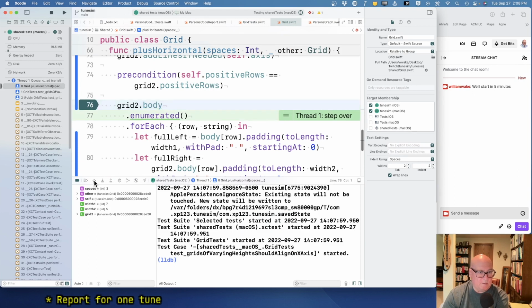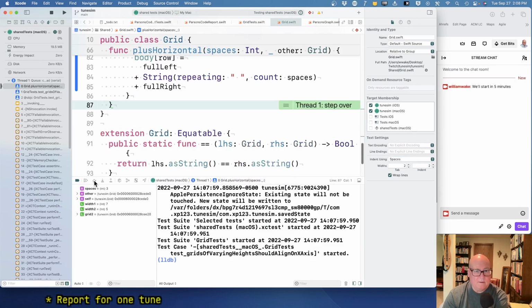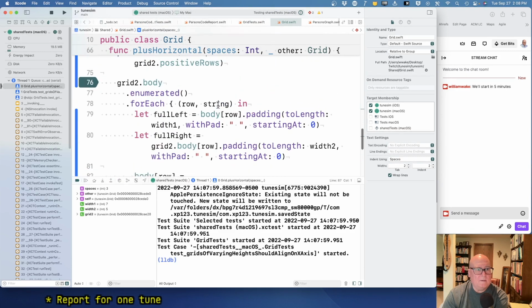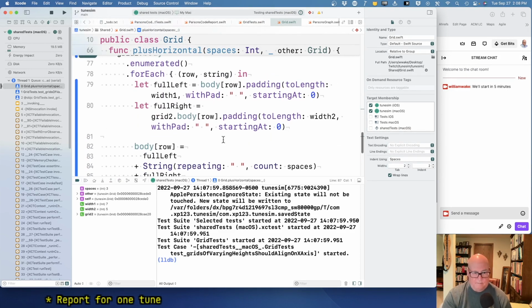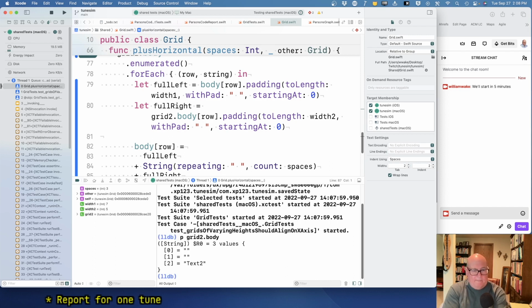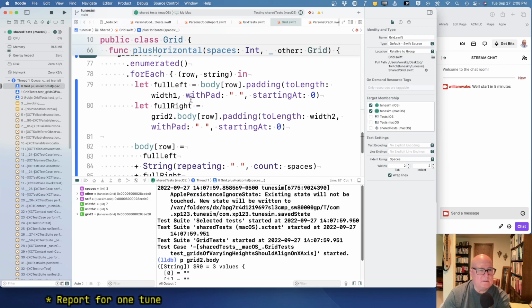Okay, so if I step over, what happened? Empty strings and text. Well, no, this is not even that.